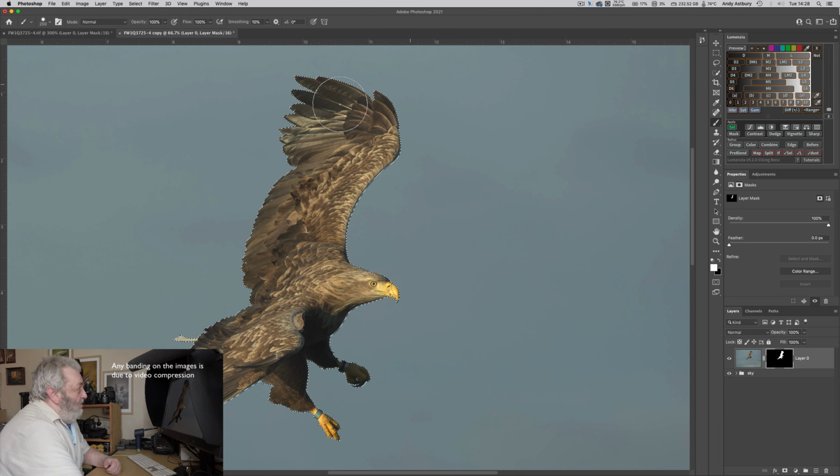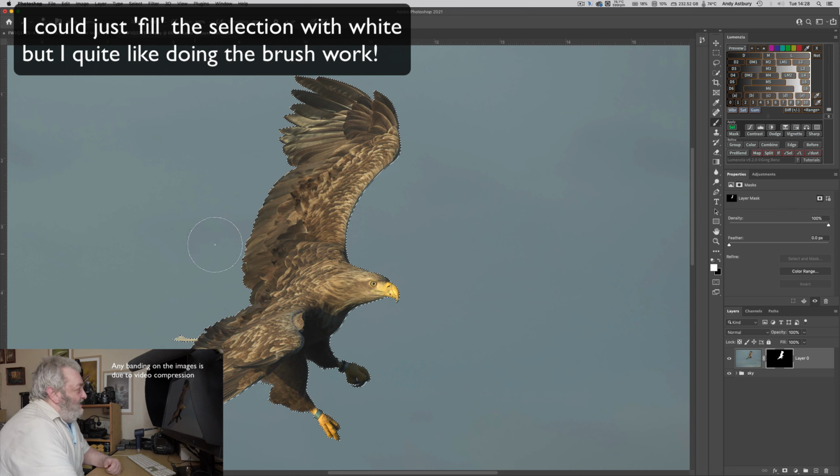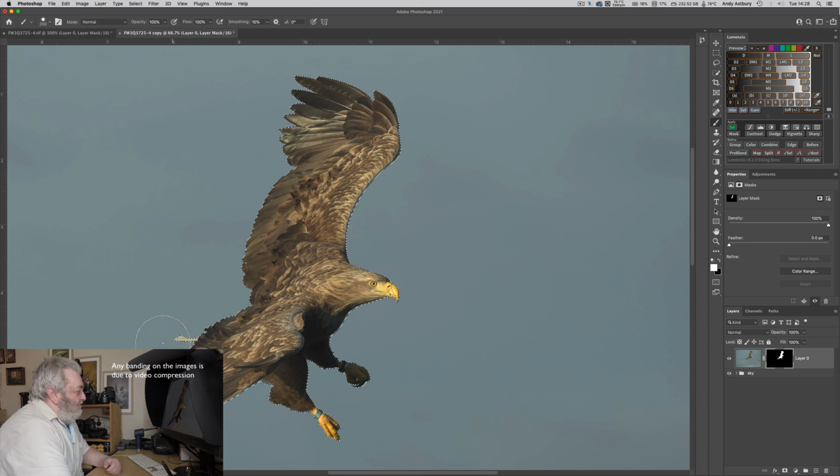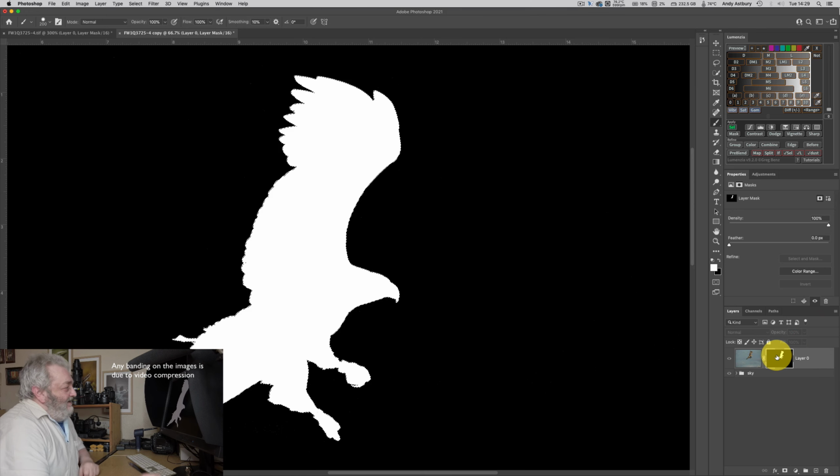And we're just going to scribble white paint all across the bird. But the only places it's going to affect are those areas within the marching ants, well, not marching ants, but within the selection. And so we'll just give that a good going over, rather like that. I would imagine we've got everything now. And if I out-click on said mask, now you can see that the mask is nicely cleaned up.